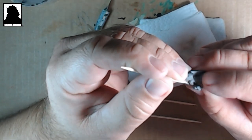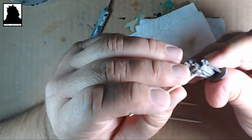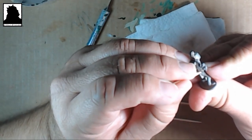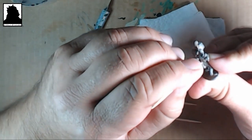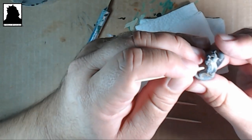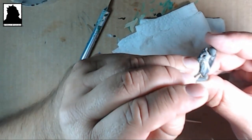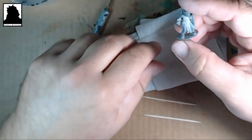It's funny when you get this close to these old minis. I remember you get intimate with them as you work with them, and you get to know every little nook and cranny. And this guy in particular is fun for me to get to know again, given that he was one of my favorite minis from way back when. So this is great.